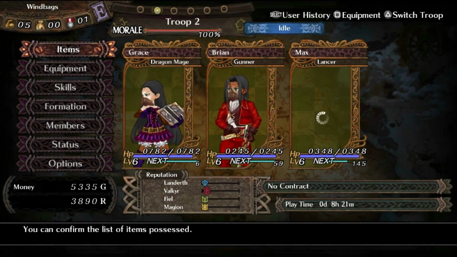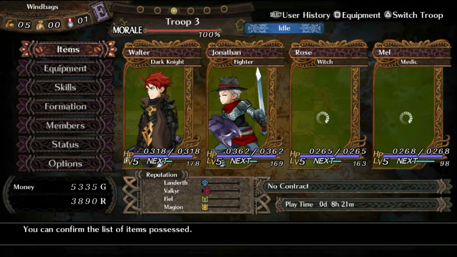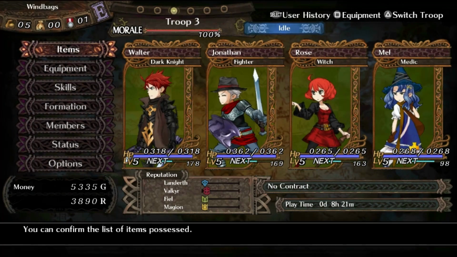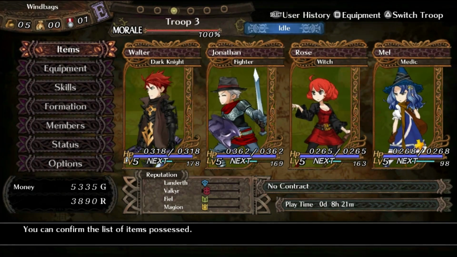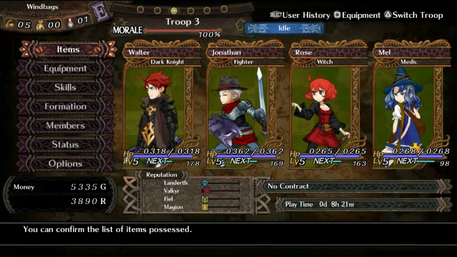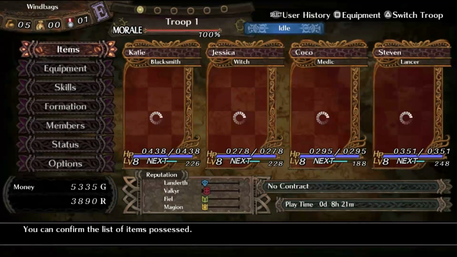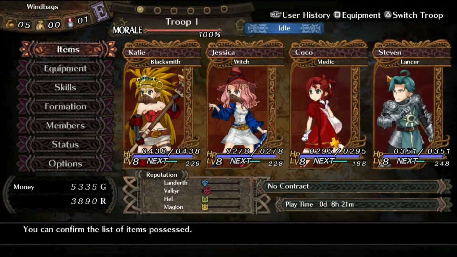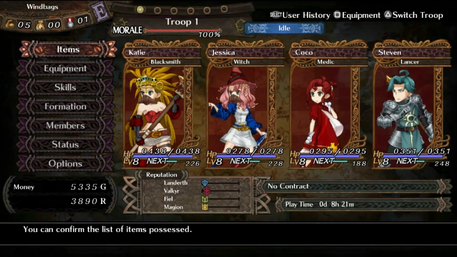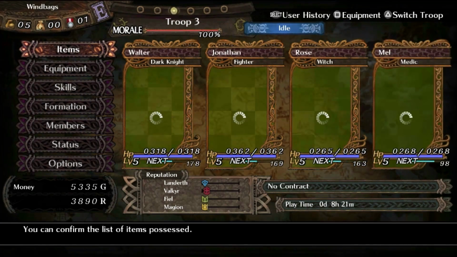My second troop has a lancer, a gunner, and a dragon mage. So that's going to be a very interesting thing to fight with. And my third troop has a fighter, a witch, a medic, and a dark knight. The dark knight is a fully attack-based class, and the fighter is a little bit more balanced. So, there are a lot of different ways you can play this system, but as you can see here, I prefer trying to keep a relatively level balance between ranged ability, short-range ability, and the ability to heal, because healing in this game is very, very important, as I've learned with my second troop.